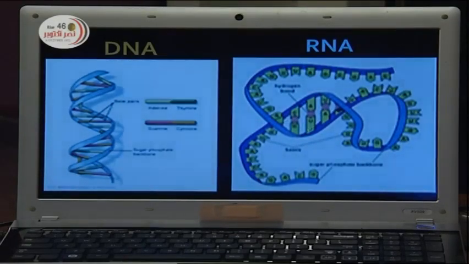تمام؟ بس هنا ايه بقى الاختلاف؟ هنا لو عندي ادينين يبقى ايه اللي هيبقى قدامه؟ مش ثايمين بقى، هيكون هنا يوراسيل دبل هيدروجين بوند. لو كان في سيتوزين هيكون جوانين بتريبل هيدروجين بوند. يبقى دلوقتي ما حدش يجي يقول لي انا الدي ان ايه طب هيحصل كونكشن عشان تو ستراند، لكن هنا سنجل ستراند. لا، هذا السنجل ستراند كان connected in some area of this strand by hydrogen bond. الاختلاف ان هنا في حالة الادينين هنا هيكون قدامها يوراسيل بتكون دبل هيدروجين بوند، اما في حالة الجوانين بيكون معاها السيتوزين بتريبل هيدروجين بوند. النقطة دي كان لازم نلفت النظر ليها.